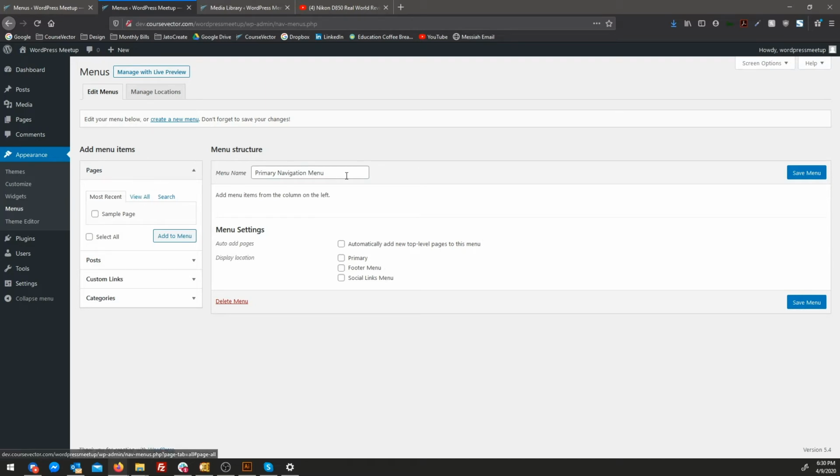Once you have your menu created, it's very easy to add pages to it, and sub pages to it. And again, it depends on your theme and how much you can nest these pages. Typically, themes only allow 2 levels of nesting, and what I mean by that is the one that's displayed, followed by the one underneath, followed by a third one. So that's the first and second layer of nesting. I don't know how this theme is gonna work with this menu, but I'll at least create the menu just so you can see it.